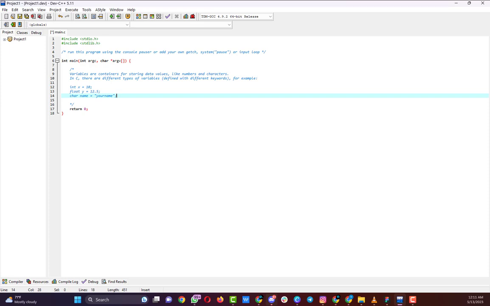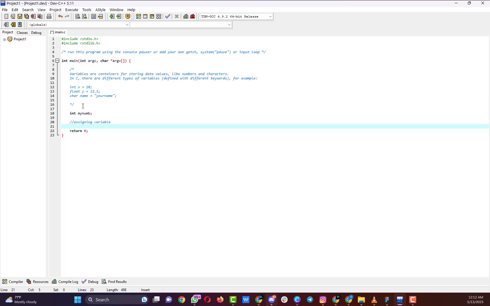Now, how do you manipulate variables? You can create variables for addition, for subtraction, and other stuff. Let's get into our main program and do something cool. Let's say there's a variable called myNum, int myNum. If you don't want to assign myNum there, you can come over here and assign the variable.